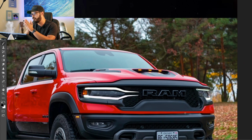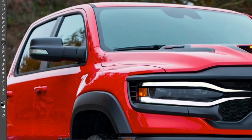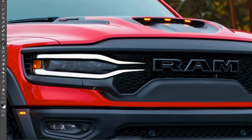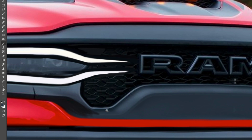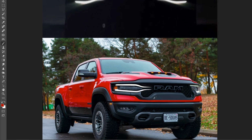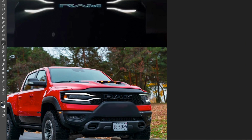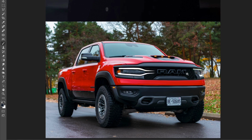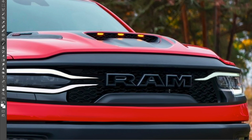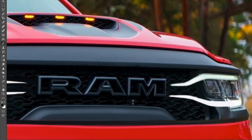I've always been a fan of Ram designs. I thought they stood out more than the Ford F-150s and the Chevy Silverados just because I liked the styling better. And that's also the reason why I got myself a Ram Rebel, which I absolutely love. I love the front fascia of these designs. It looks like a smooth, beautiful truck. And not so much the Silverado and F-150, they look good, but they have this usability design to it, so it's more of a functional design, but the Rams, I think, look actually beautiful in the front face.